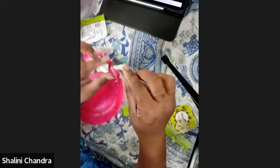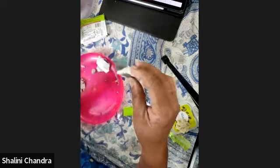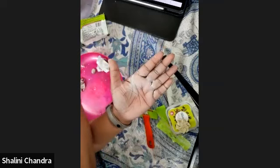So when we are going to mix these two things together, the hardener and the softener, we have to take a little bit of talcum powder on your hand. Rub your hand like this and then take this clay. And then mix it. All right. See, it has not become white yet. So we have to keep mixing it together.